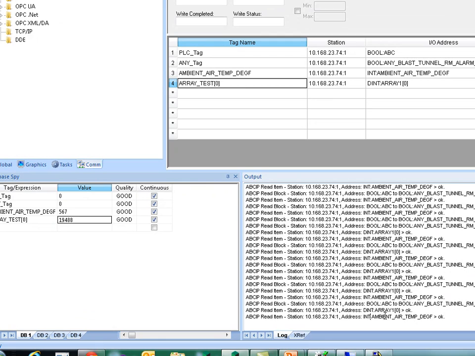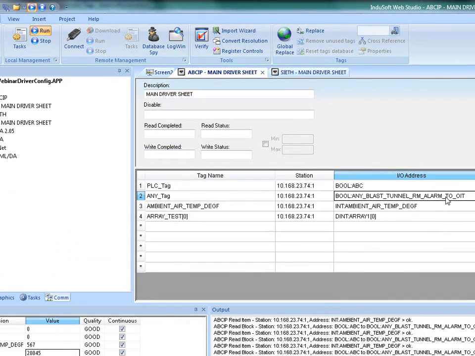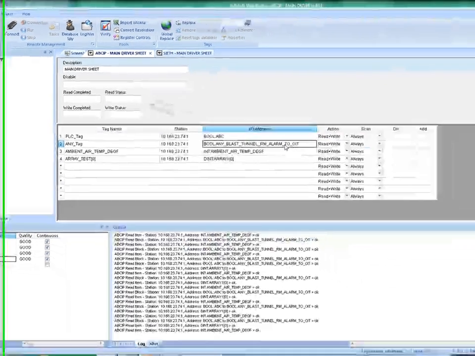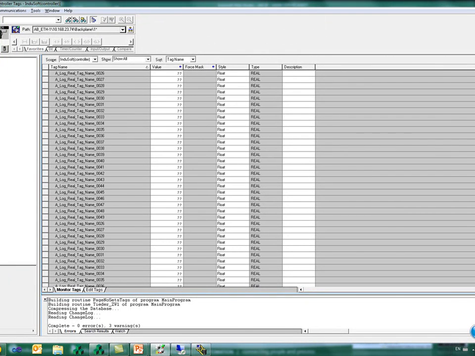And the more tag names, the longer the tag names are, we're going to be filling up the message size pretty quickly. So if I look here on this database, in the beginning we have these tags here that I call a log real tag name.